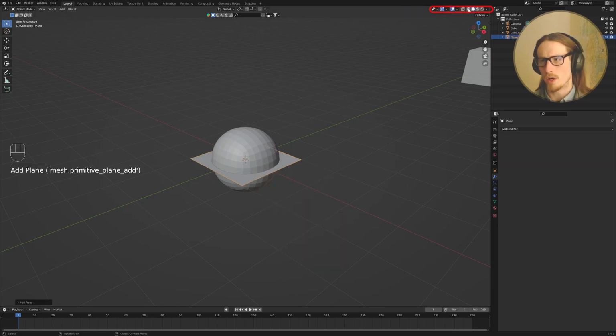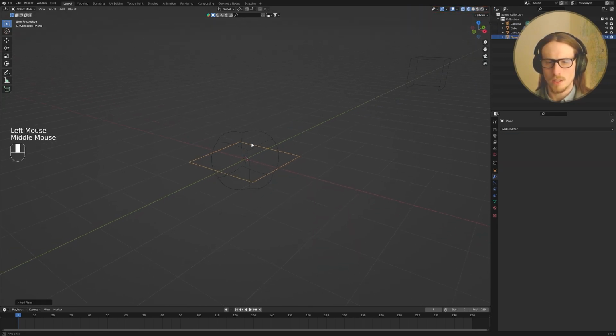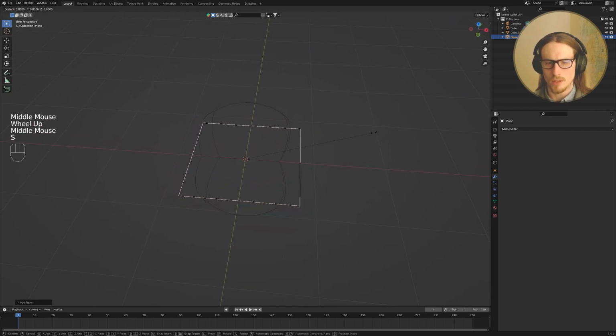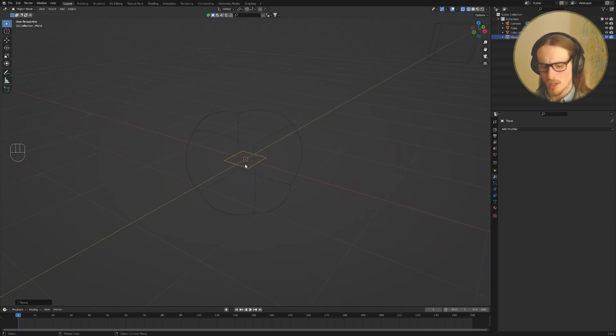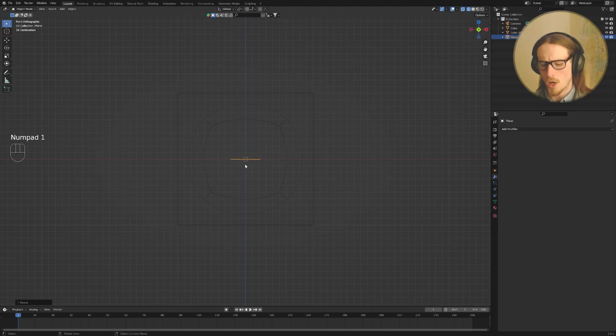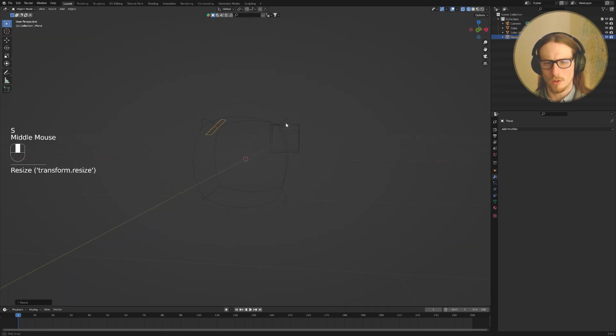And I'm going to go into wireframe view so that I can see inside of this sphere. And I'm going to scale down my plane so that it's really small and fits inside of the sphere. And I'll look at the project orthogonally from the front with 1 on the number pad. So I snap my view to the front. And then I'm going to rotate my plane slightly with R on the keyboard and then G to grab. And I'll place my plane up in the corner, still inside my sphere completely.